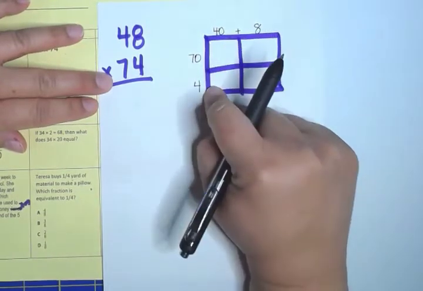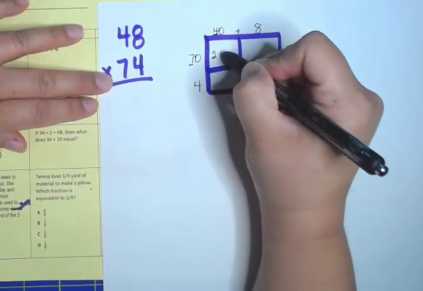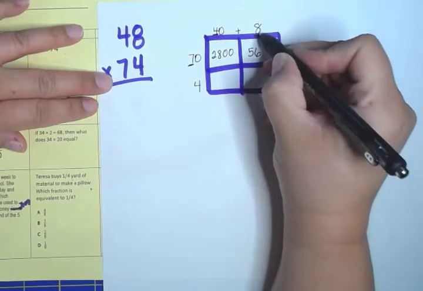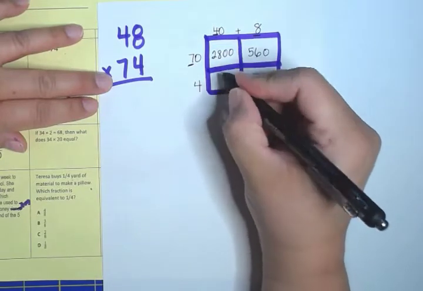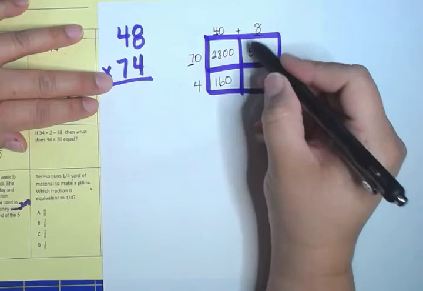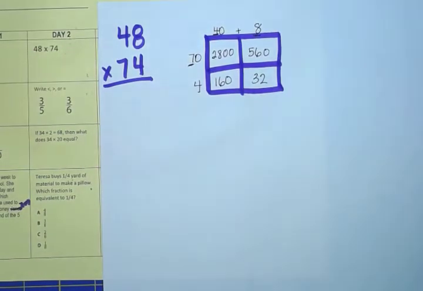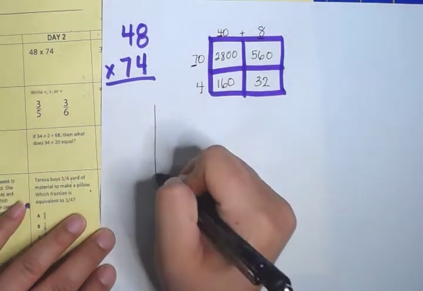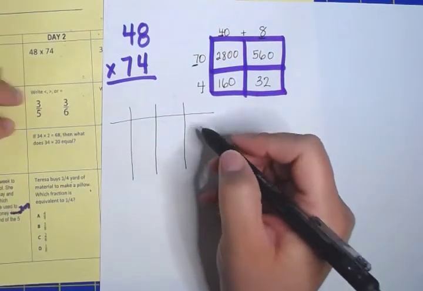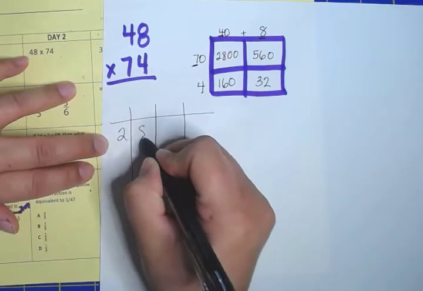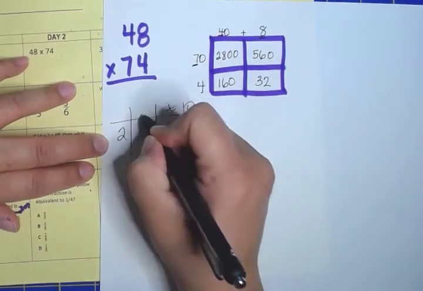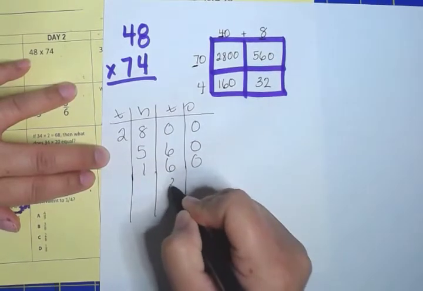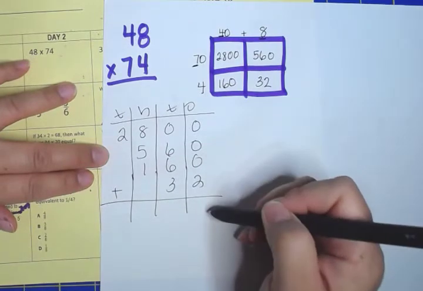Now once you get this written out, then you can multiply. 4 times 7 is 28. And then you just carry over the zeros. 8 times 7 is 56. And carry over the zeros. 4 times 4 is 16, and bring down the 0. And 8 times 4 is 32. Now once you get to this part, then your job will be to add all your numbers. And the most important part here is to keep all your numbers lined up. Your ones with your ones, tens with your tens, hundreds and thousands. And then once you line them up, then you can add them.